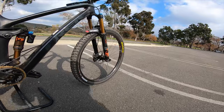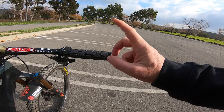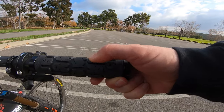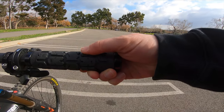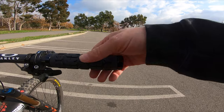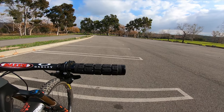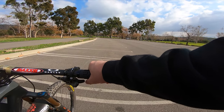I did really good. Okay, so also changed out from the Wolf Tooth Fat Paw to these ODI Rogue grips. Another game changer. These things are super, super tacky. You can see how, I guess you'd call them lugs, really soft, really supple. Felt really good. I had really good grip down every trail. I actually noticed that I didn't have the death grip like I do with the Wolf Tooth Fat Paws. So very pleased with these.